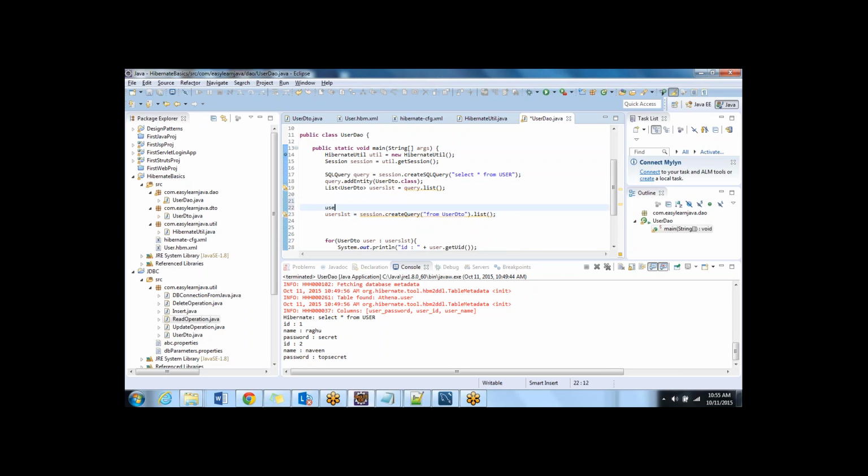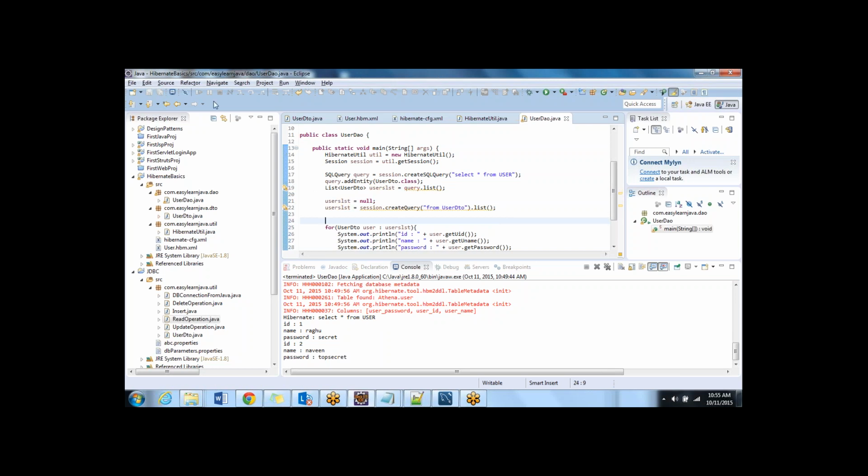So let me say the user list equal to null. Why am I explicitly setting it to null? Because at line number 19, user list will be populated with the data which is coming from the database, right? So I'm just making it null so that fresh data will be associated at line number 22. Okay. Now see here. Let me go ahead and run this and show you some concepts.